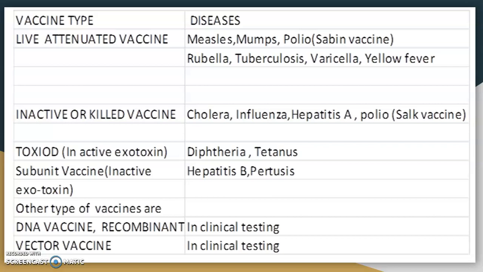We have discussed these in our other videos, so you can watch those. Toxoid vaccines use an inactivated exotoxin, like diphtheria and tetanus. Subunit vaccines are used for hepatitis B and pertussis. Then there are other types of vaccine like DNA vaccines and vector vaccines.